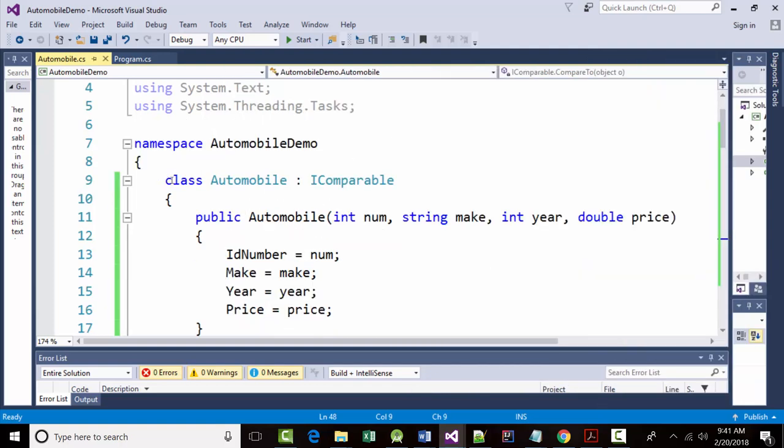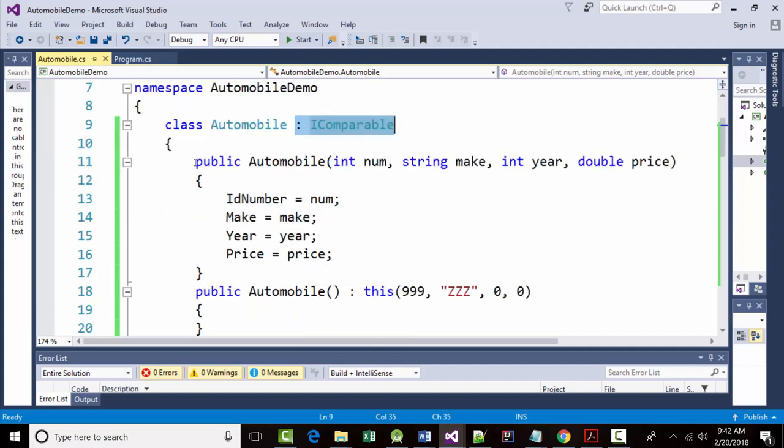Now, this thing, remember this? IComparable? That's what allows us to sort it based on that number that we put in at the beginning. So here is our constructor. I didn't put any comments in here. So we are passing in a number. We are passing in a make.